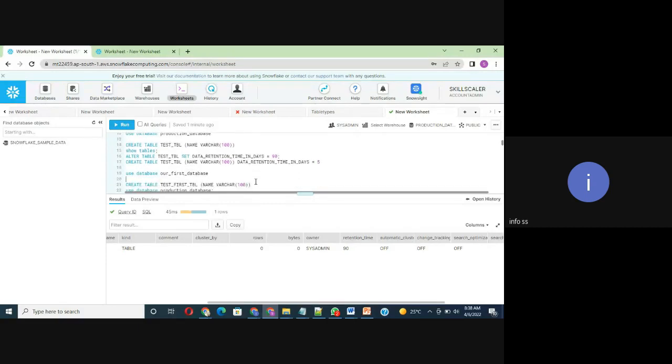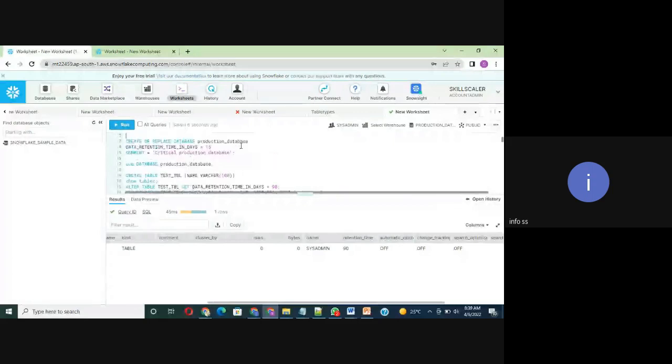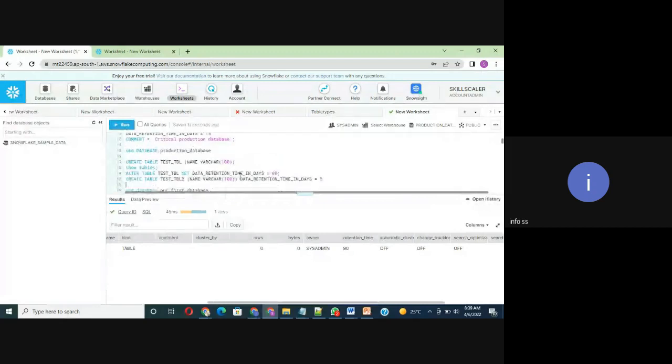Now let me create another table, TBL2. While creating the table itself, I'm setting the data retention time in days as 5. Earlier, at the database level, we set it as 15 days, and then without providing a retention period at table level, we created a table. So that took the retention time as 15 days.